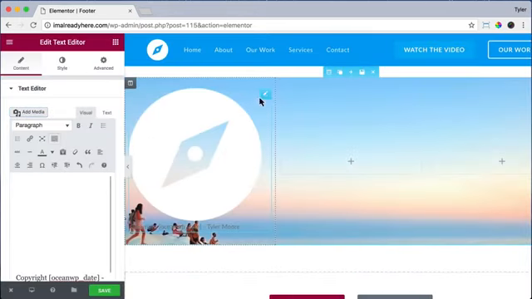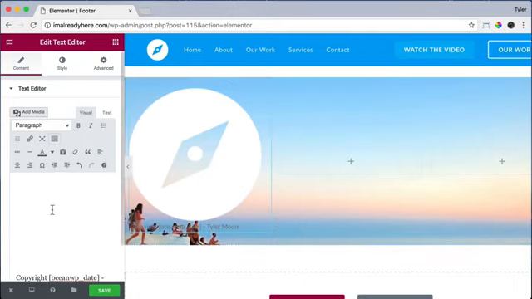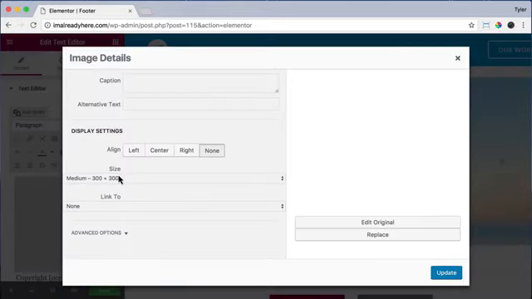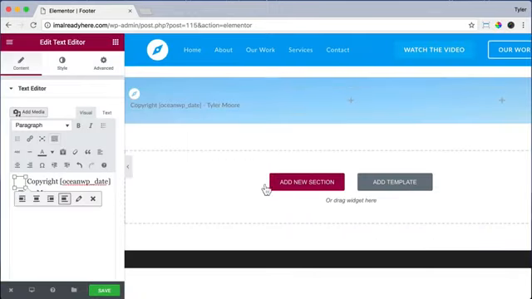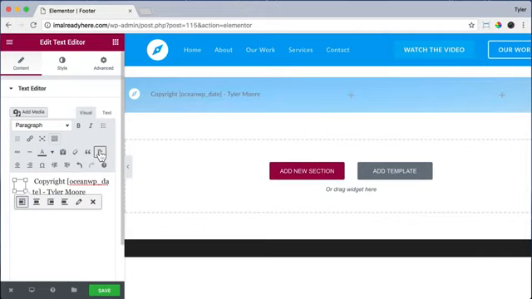So let's click on the edit button. Looks like a little pencil. And where it says medium, let's make it a custom size. And let's make it 25 by 25. So that'll make it really small. Press update. And we see how our text is going on a new line. We don't want that. So to fix it, just click Align Left. Then the text will be on the same line. All right, we could get rid of a space.